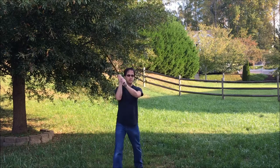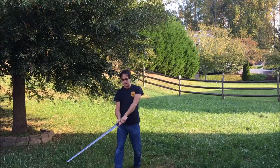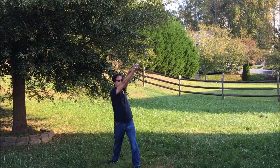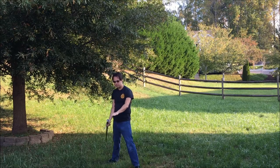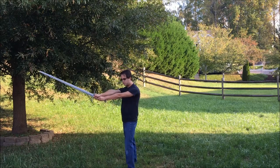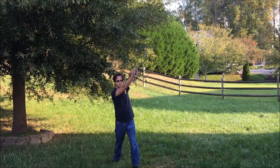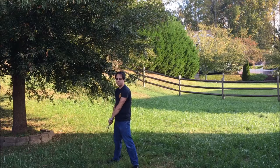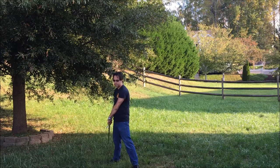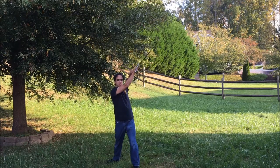This is, again, sort of the equivalent of ending an Unterhau with really bent wrists like this. I don't want to end an Unterhau with a really bent wrist either. I want both arms to be at an angle to the handle and nice and fully extended, not with a bent elbow and a bent wrist back here. That's one of the ways that I see this Hau go wrong sometimes, is people will cut like this.